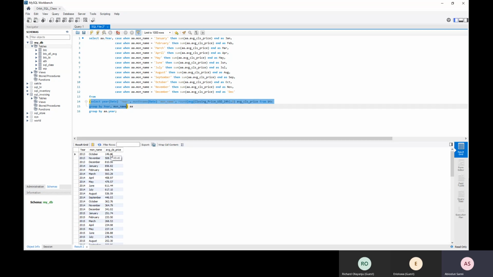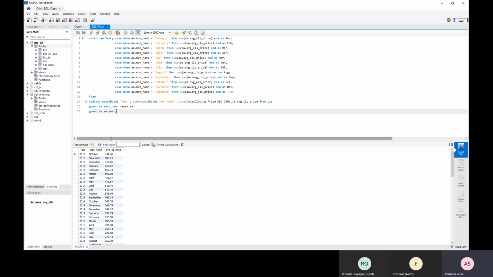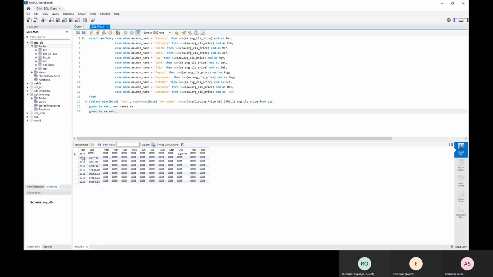The way it's doing it is this. You take everything here, the sum of this average closing price. It's picking from this. It will pick all the sums where it finds January. So anywhere there is January here, it picks the sum and loads the sum. No, because 2013 does not have a value, that's why this one is null. But from 2014, it picks the sum of everything and drops it here, of the average closing price. But I don't want it to do it in that manner. So that's why you have this. I'm showing you this again.